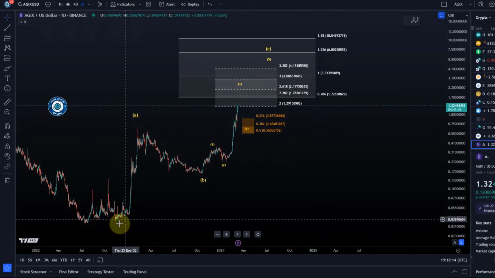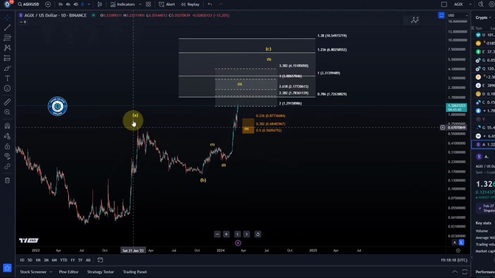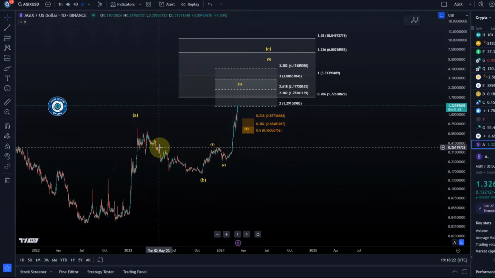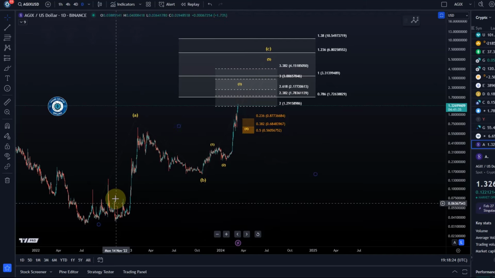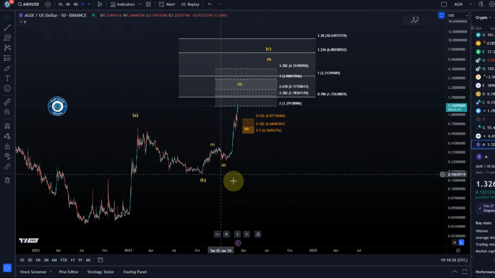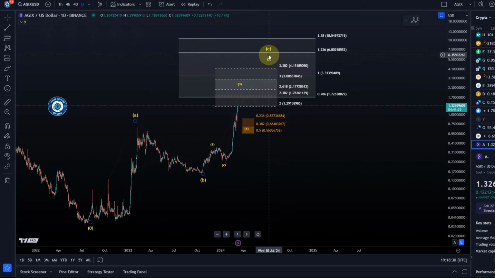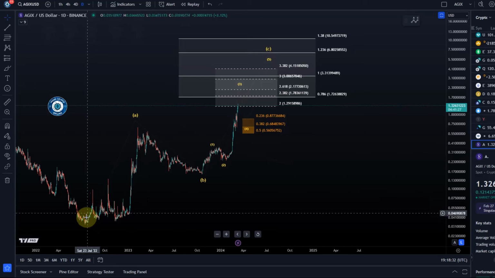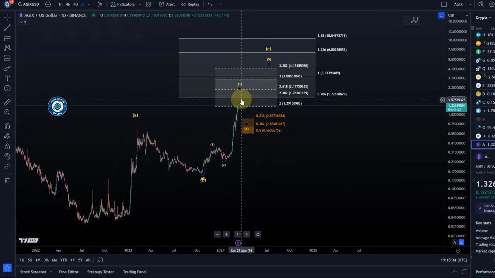Yeah, the overall structure, as mentioned yesterday, is still intact. So we're still looking here at an A, B, C structure most likely. It could be something more bullish based on this, but first of all, let's see if it even fills in this structure. What would this structure be, or what would be the target?